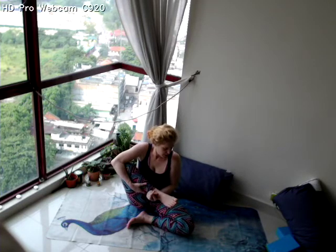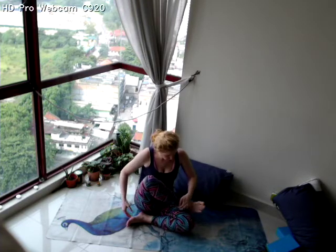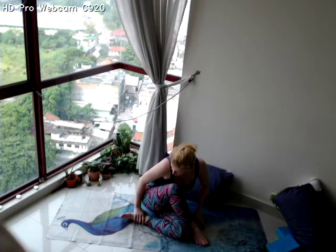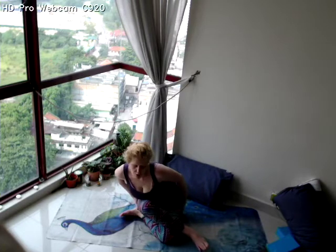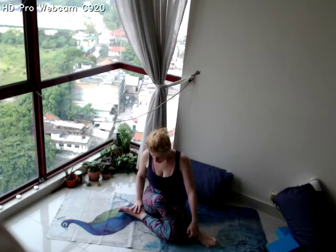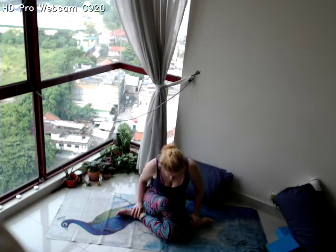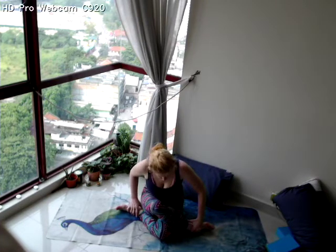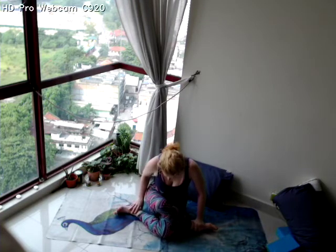And now take your baby, your right leg, and take that right foot over your left thigh and place the left foot down on the ground. Slide your left foot by your right butt. Adjust both of your sit bones so that they're on the ground. Try to arrange your ankles so that they're in a straight line. You want your knees to be stacked. You want both sit bones on the floor. You'll notice one side of your body can do this easier than the other side usually.